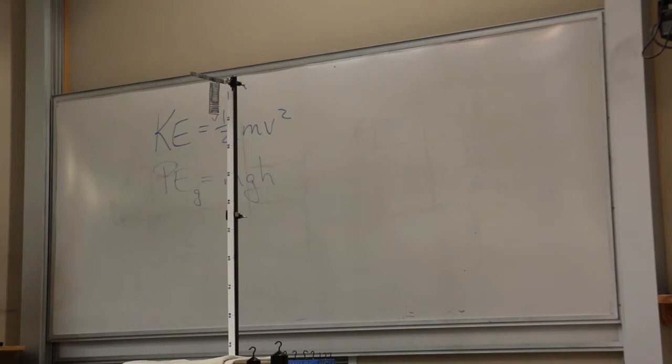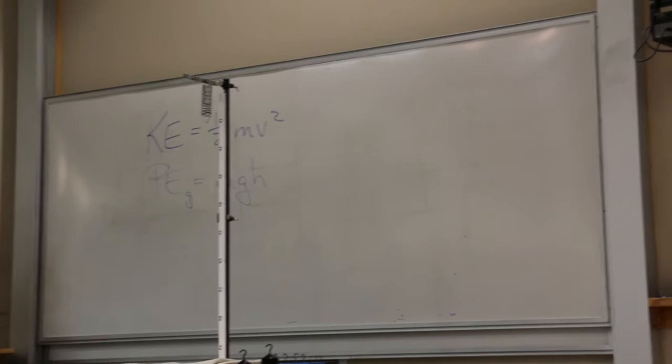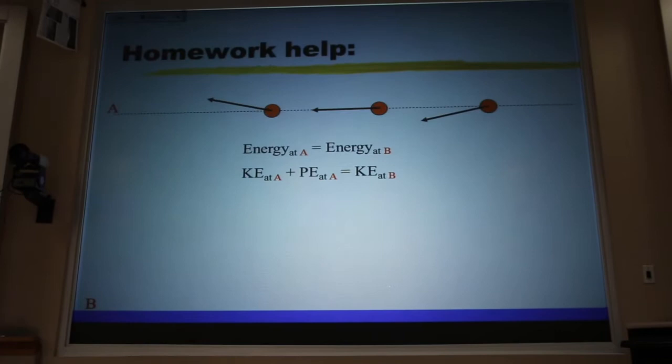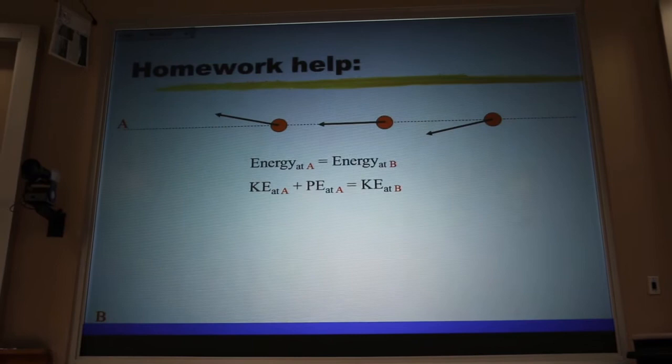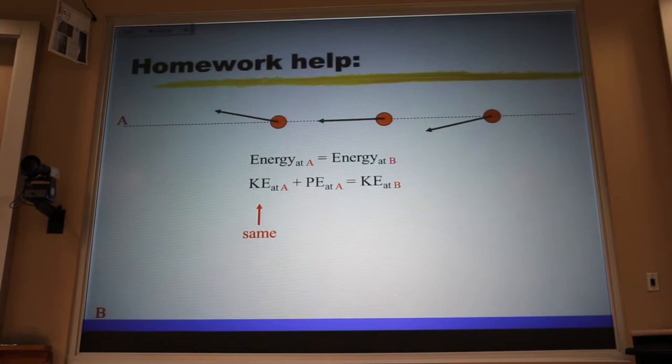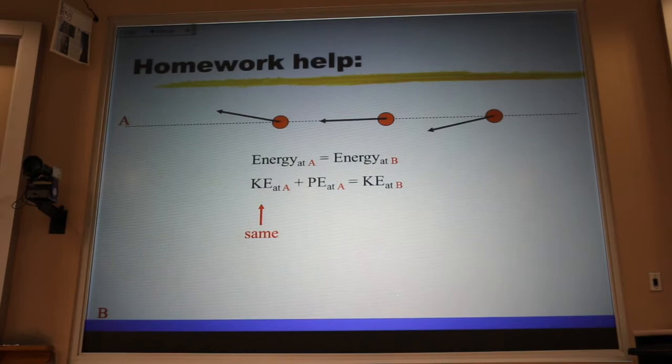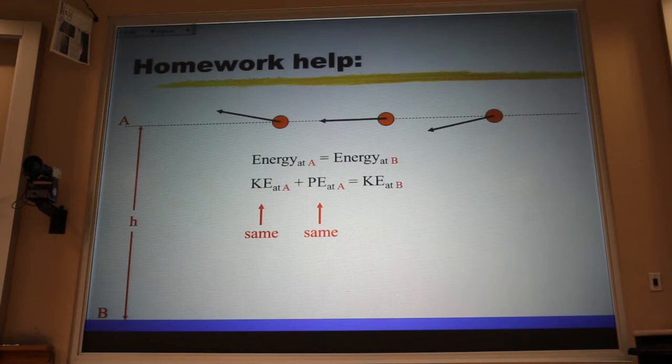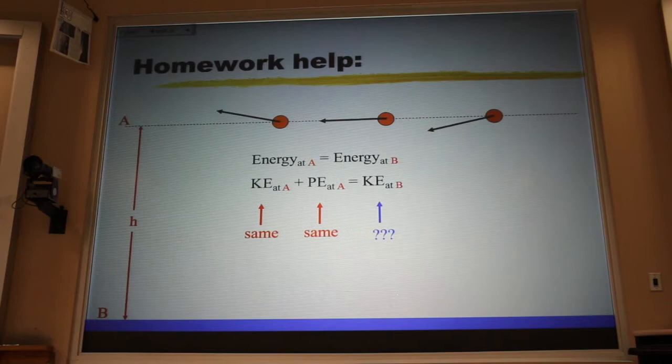Now, at B, when it gets down here, if we call that height zero, there's no gravitational energy. It's only kinetic energy. And so I can write that equation this way. Now, the important thing about energy is that it is not a vector. It's a scalar quantity. There's no energy to the west or energy to the east. There's just energy. And so that means that if the rocks are going the same speed, irregardless of direction, they have the same kinetic energy. If they are at the same height and have the same mass, they have the same gravitational energy. Well, what does that tell me about their final kinetic energy? It has to be the same.